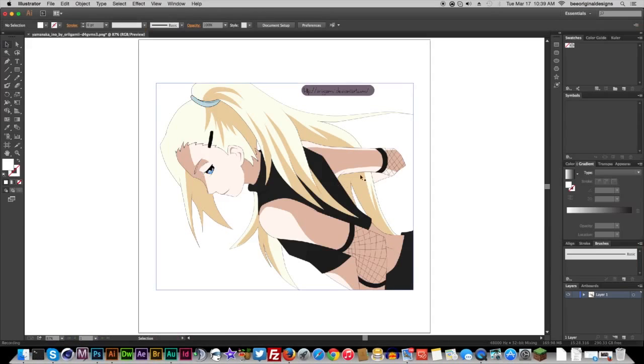Today we are going to have a new tutorial. A big suggestion in the comments last time was that people wanted to see how to vector images. So I'm going to go over that in a pretty brief tutorial. It's not going to be a really long tutorial today, guys, because it's really simple. And I'm not going to go too in depth with this, as there's not really much to it.